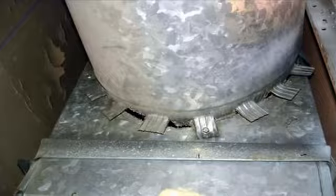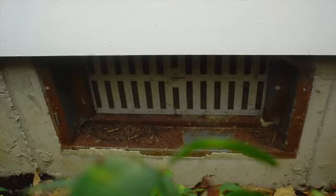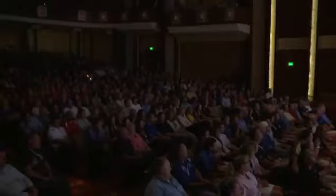Ducts have joints in them, and plenty of air that you paid to heat leaks out into the crawl space, which is lost in a crawl space that's vented with cold outside winter air. By stopping moisture from the ground and the walls, and by keeping humid summer air out, we greatly reduce the moisture load, making the house easier to cool. And by keeping the crawl space dry, mold and rot don't stand a chance. And bugs and other pests are greatly reduced.